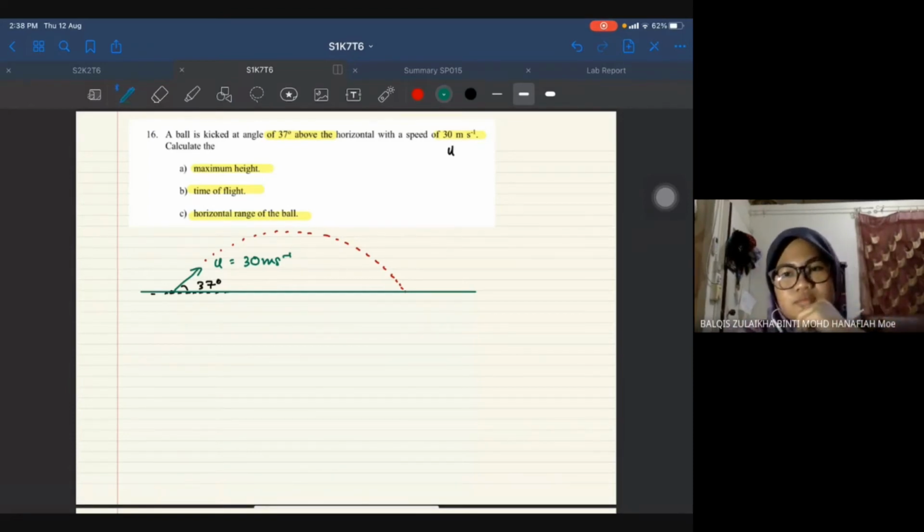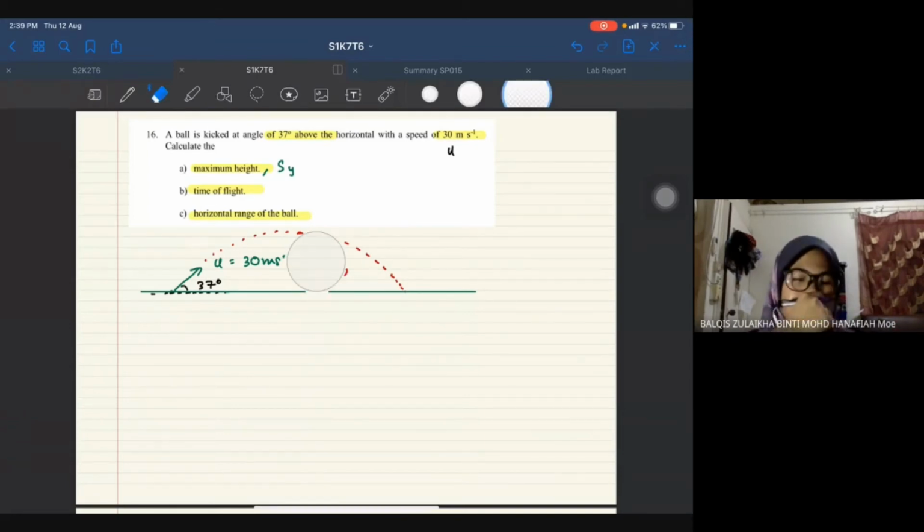Okay, now dia kata calculate the maximum height. Maximum height simbol apa sebenarnya dia tanya? SY. Yes, good, very good. So this one is your SY. So displacement in Y component is actually your height. Tinggi dia ni adalah height. So this is your height and this is actually equals to SY. Kita pakai SY lah, jangan pakai height, nanti kamu confuse. Dan sebab dalam formula tak ada H kan, so kita pakai SY. Padam ni, pakai SY. Oops, besar lah padam. Pakai SY saja.